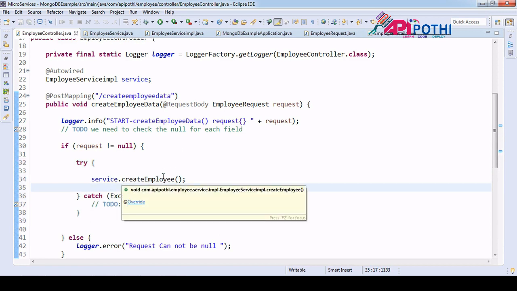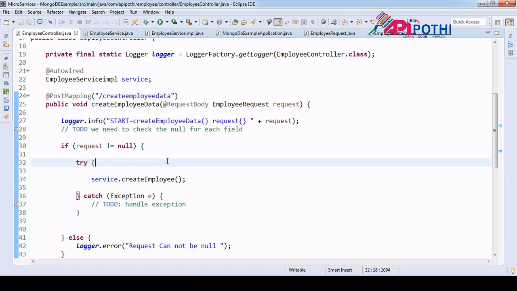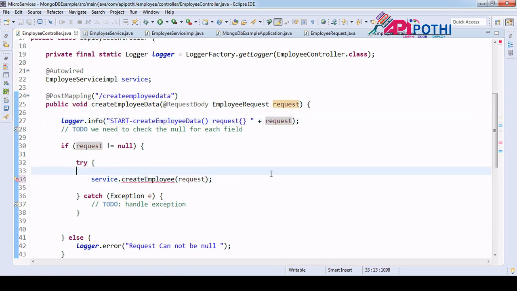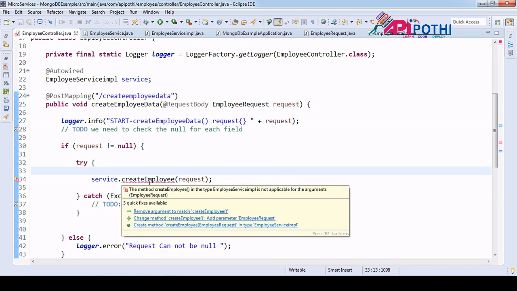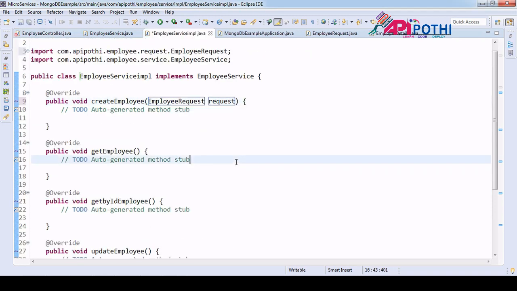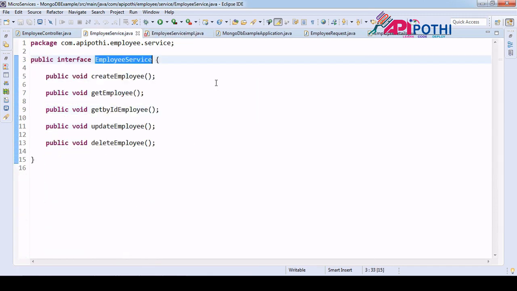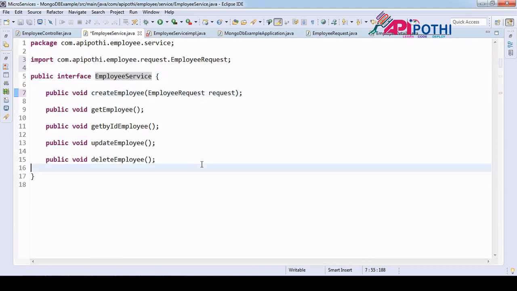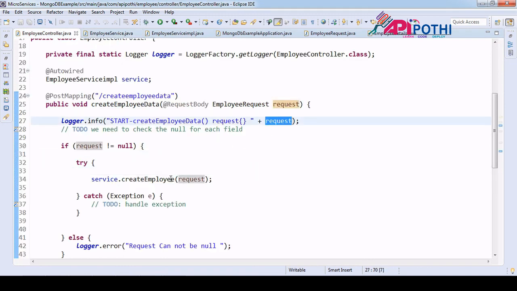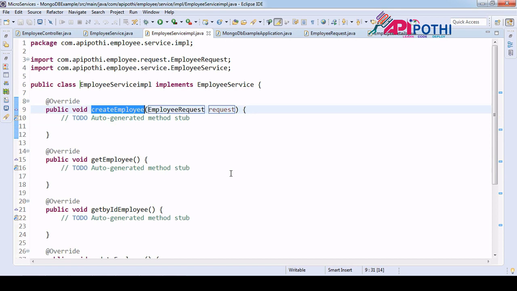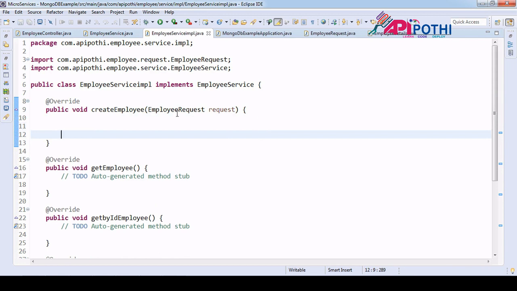So now we are good from the controller perspective. Let us see. First thing is that we are going to pass the request here. Obviously we will get the compilation error. What this is saying is change, so let's change it. Since you have changed me, it says change my implementation class also. Fine, I have changed it. Now coming to the controller, I have passed the request here and it is going to my service. Now service is responsible to perform the operations here.